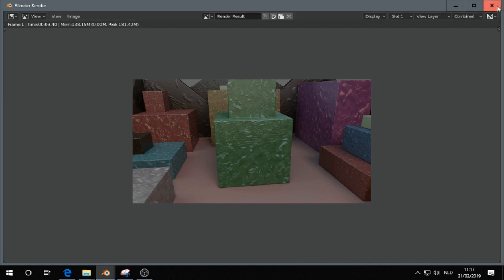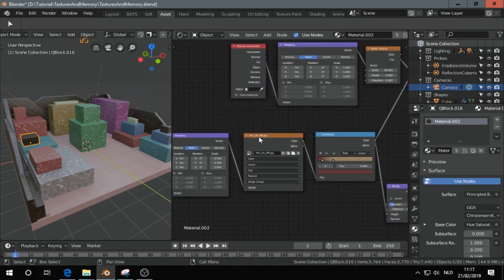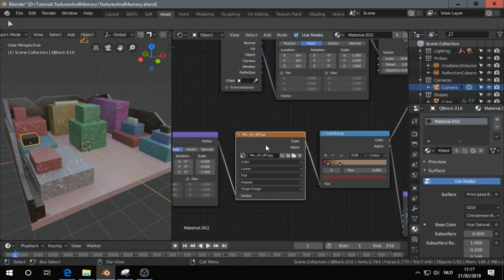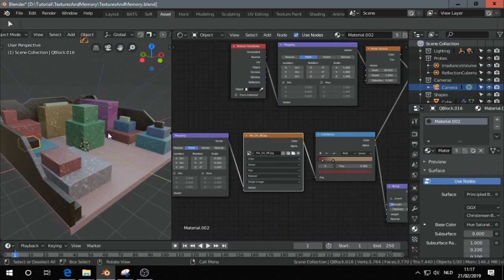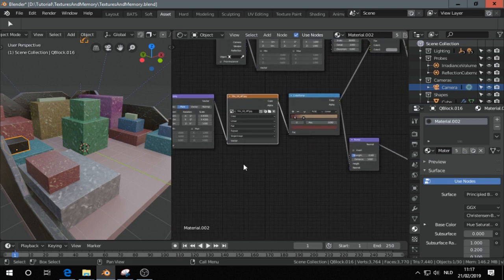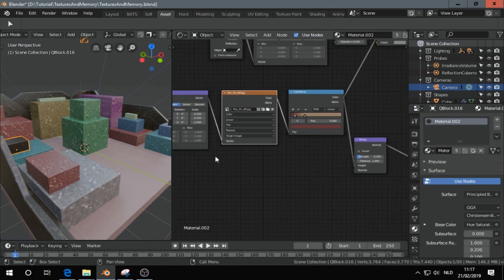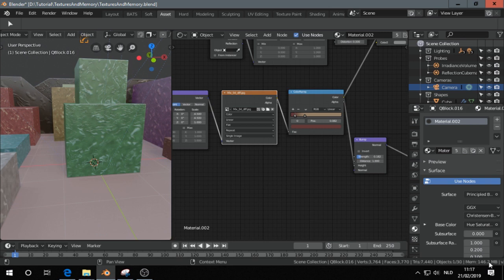So what does that mean? Means it doesn't really matter how many textures we are using, because we can use these textures in other materials, the same textures. So the more textures we are using, the more variety we can give to our materials. And it doesn't contribute to the use of memory.